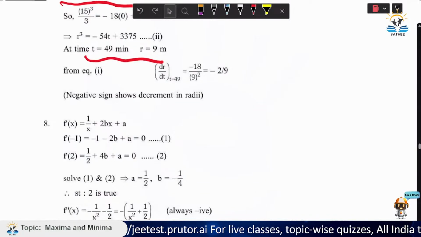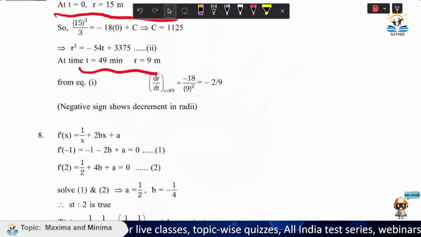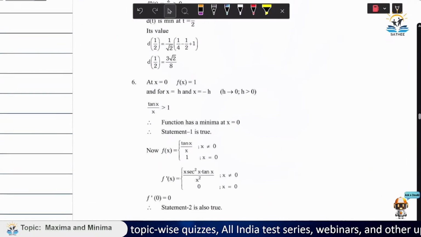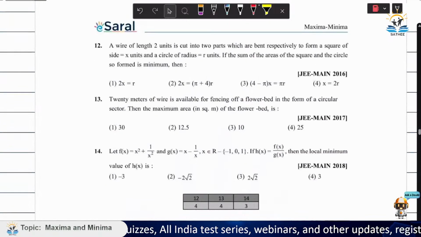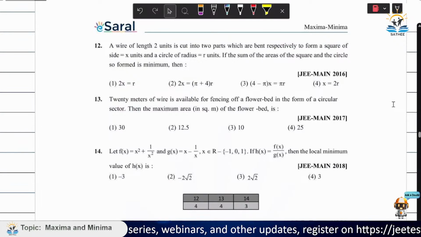Sometimes these kinds of mistakes, of course, happen in our examinations as well, that we go through a direct approach, but sometimes the solution is not correct that way. So I'll warn you to be careful next time and check whether the solution that we're taking up is correct or not. Let's see another question. So we can do this 13th question.